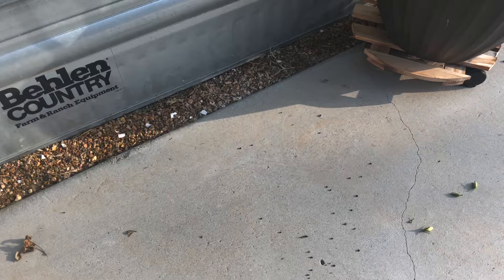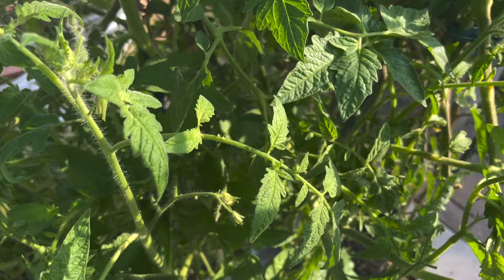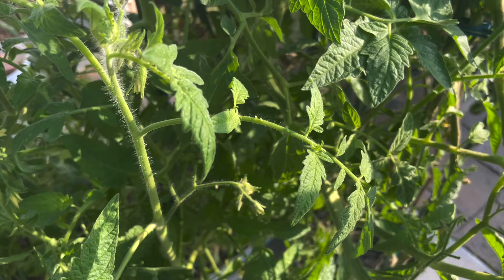There are some new droppings — they're not as big as the last ones, so I think we've got a maybe medium-sized tomato caterpillar hornworm in here. I'm having a hard time spotting it; it's probably not quite full size yet. So I think tonight we'll come out and try another method to see if we can find it.